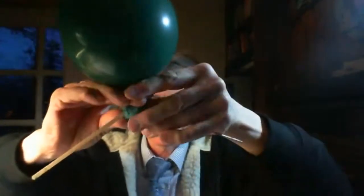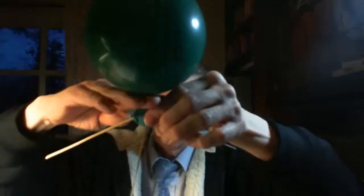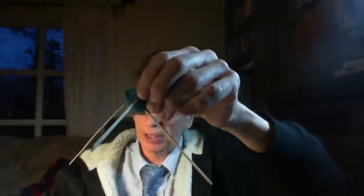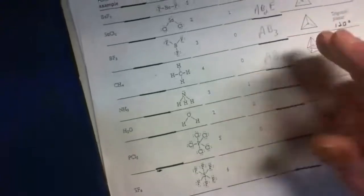So you've got an electron domain that's tetrahedral, but hold on, I want to tighten it up a little bit. But the shape of the molecule is what? It's a pyramid, trigonal pyramidal. So let's go back to our molecule type prediction here. So we've got 3 atoms bonded to the central atom, hydrogen, hydrogen, hydrogen, and 1 lone pair of electrons. So if you think you know what this is, put it in the chat.